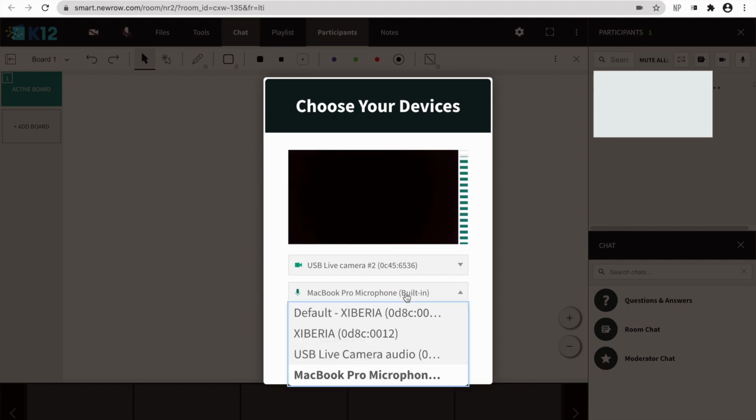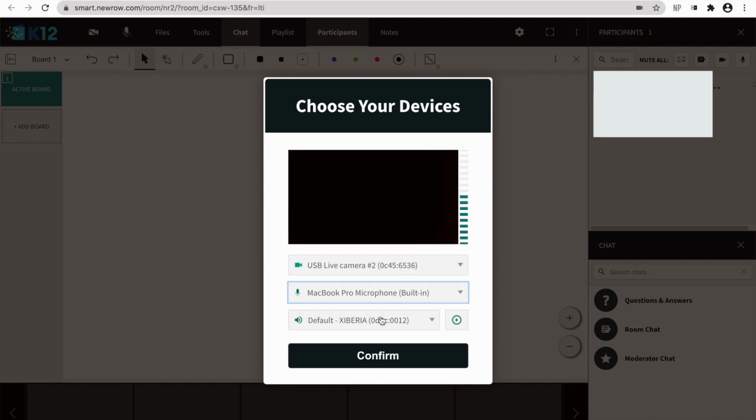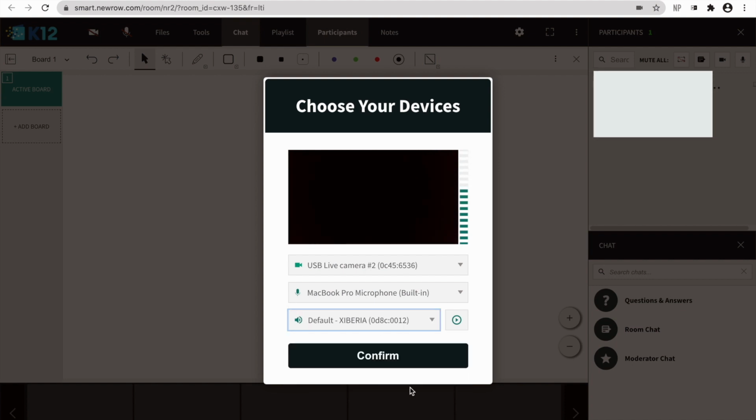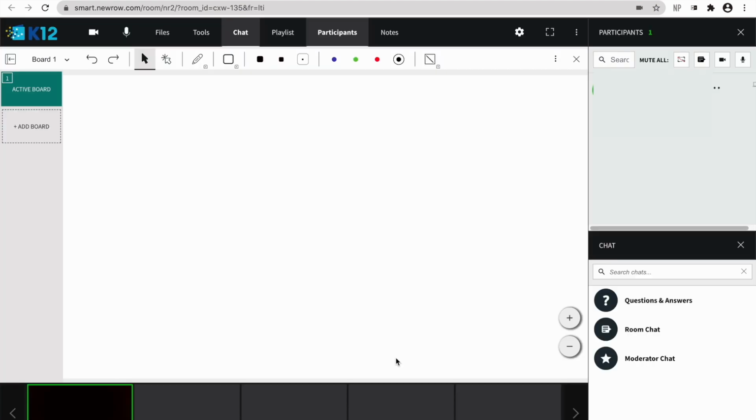Here, the next one, you can pick what microphone you have. Some of you are not going to have all of these options because you might only have your microphone that's inside the laptop already. I'm going to be using my MacBook one. And then down here, it is the default output. Again, you can have the speakers. I'm right now using my headphones, so I will be leaving it at headphones, and you're going to confirm.